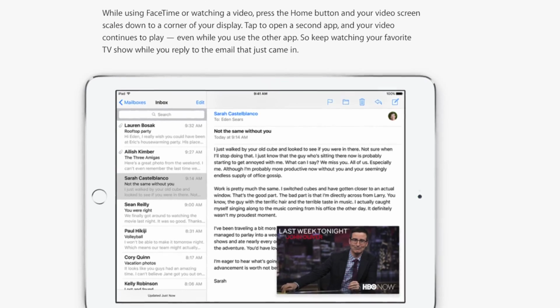Next is really the second biggest one, which is the new multitasking feature for iPad users. Yes, thank God. Before I continue, these are the three views that are provided for multitasking, which are Slide Over, Split View, and Picture-in-Picture, which is only for iPad Air 2 users because of the screen size. I am so thankful that they have finally made the iPad much more diverse than the iPhone. So I really like the idea, especially on iPad, because I don't really want to use a Windows tablet because I just hate Windows. I can create movies, I can do so many things, and iPad, I like iPad, it's familiar.